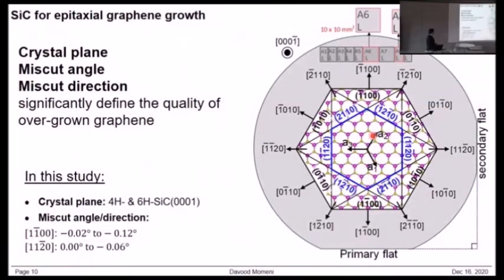Here you can see the top view of the wafer that we are using. The samples with different sizes are cut from the wafer. You can see that we have a pretty complex material system. Depending on which miscut angle, which crystal plane, or which surface plane we are using, we can get different qualities. For instance, on the C side, you cannot get a buffer layer, which is the case on the silicon side. So the growth is pretty complex. In this study, I'm going to show you the results on 4H and 6H SiC with a miscut angle towards this crystal plane direction.